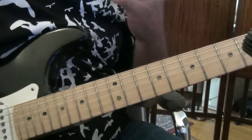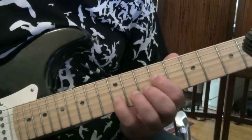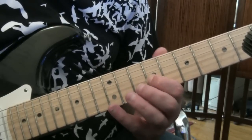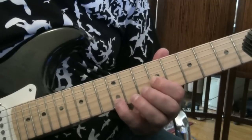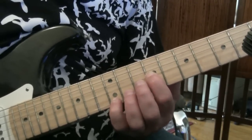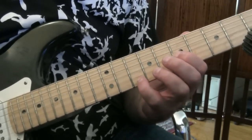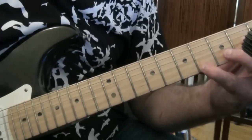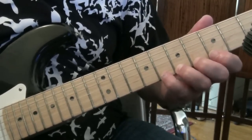One more time, it's a fourth string, slide 7 to 9 with your first finger, and hit 12 on the B string. Move this over, hit 9 on the third string. I'll show you my right hand in a second. 12 on the first string, and slide both of these notes, strings 3 and 1, from 9 and 12 to 7 and 10. 7 and 10 to 5 and 8. Then you go 3 and 6 back to 5 and 8. And then again you do this pull-off.